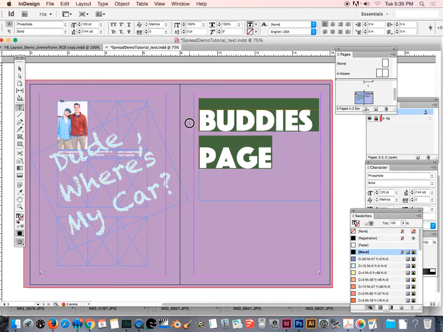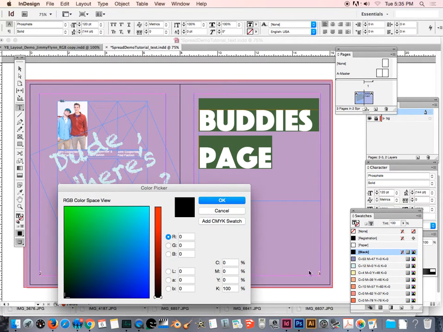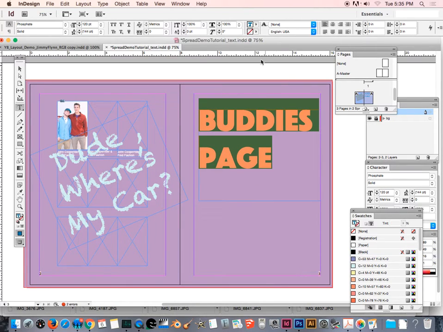All right, so now here again, in this bigger typeface, strokes can be kind of fun to play with. So let's say I'm going to change the typeface, and we're going to change the color. Maybe we use this blue. And now you see how the stroke has the red line through it. That means that there's no stroke.